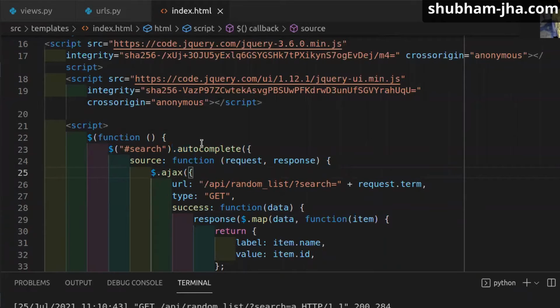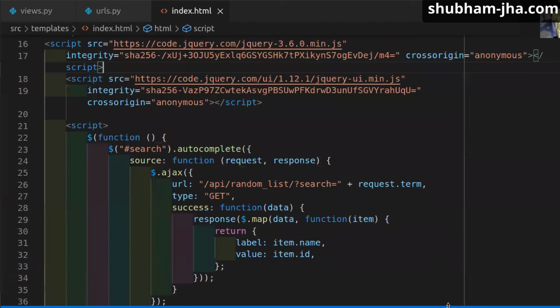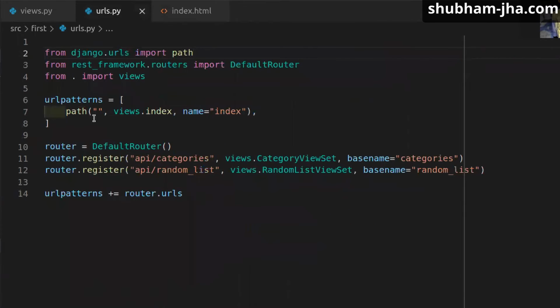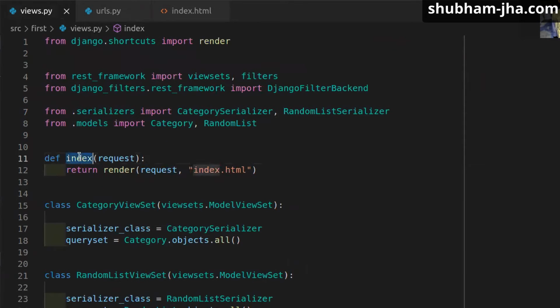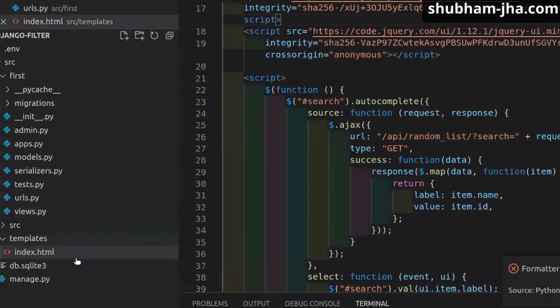So this was the autocomplete part using jQuery and jQuery UI. So now let me show you all what I actually came for. Let me shut down the server for a few minutes, and then we are going to rename everything. Yes, we are going to rename this index function, because I want to create one more function that will load our Vue app. Rename it with _js, here as well js, and this also should be js, and I'm going to rename this also to be js.